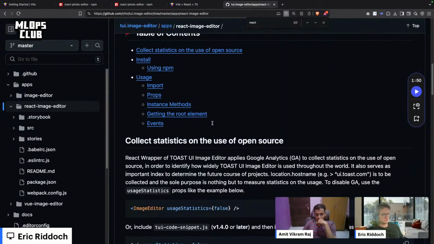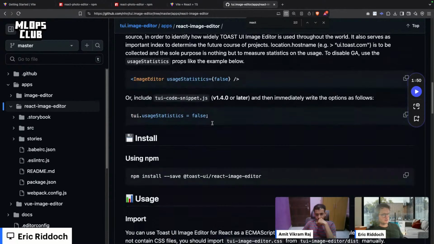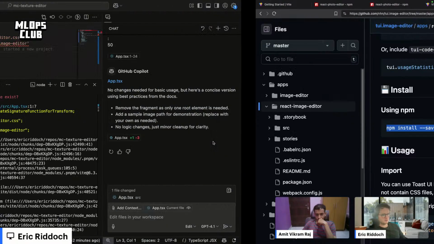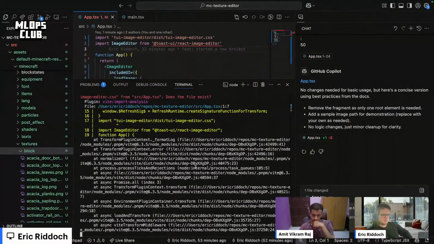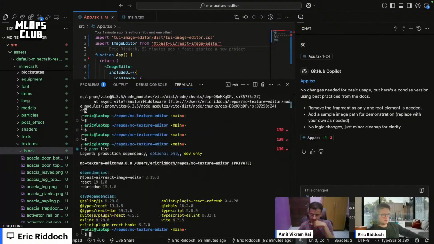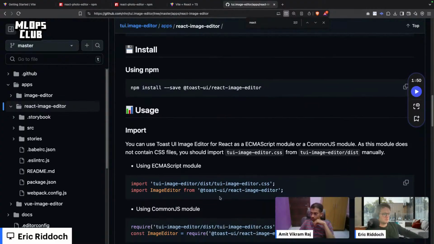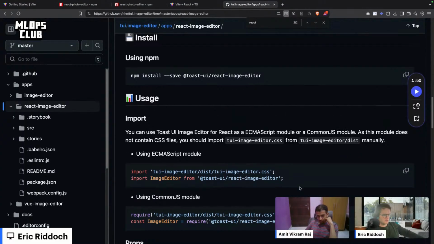I'm confused. I mean, we definitely did this. Let's see. PNPM list. Yeah, we have this. And then their quick start does say to import like that.